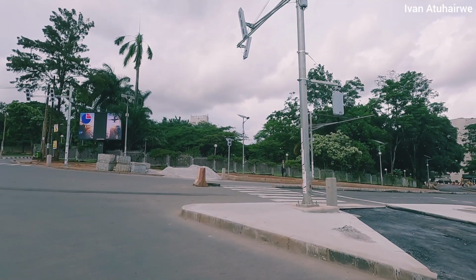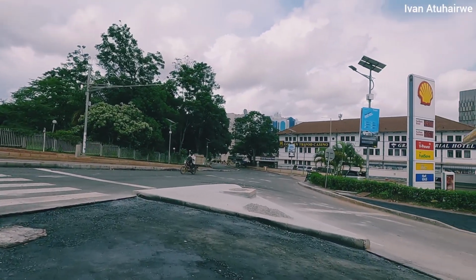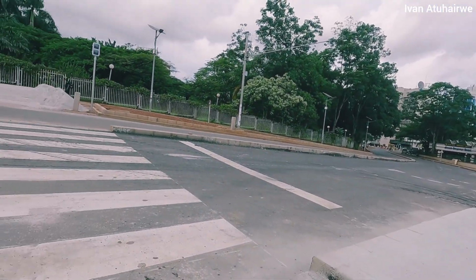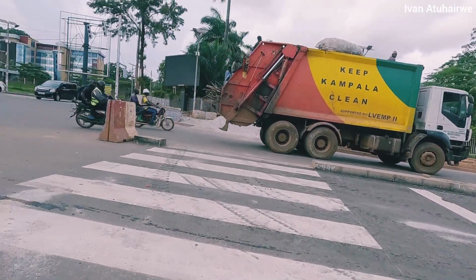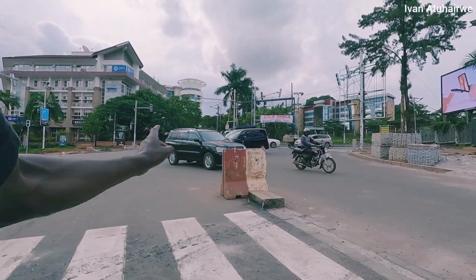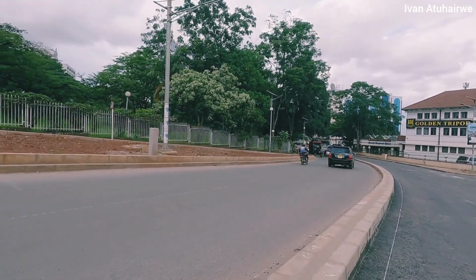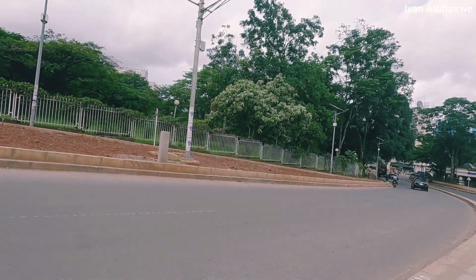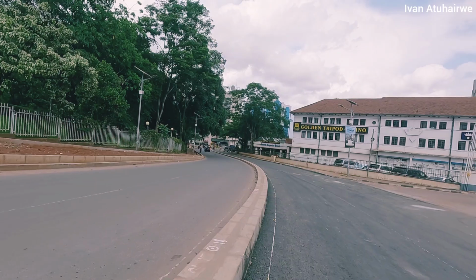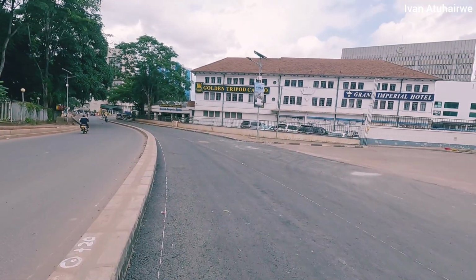This is how this place looks like. I remember the first time they had started constructing, I brought you these updates. Here they've made it narrow by creating the other space. This is how it looks like. This one is called the KPMG. That's where we have Renzori Courts and other big places. So constructions are still going on, however slow they may be, and they haven't marked here, but they've put in traces where they're going to be starting the marking from. This is Kampala.